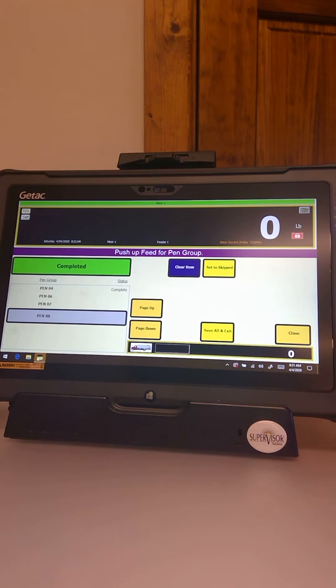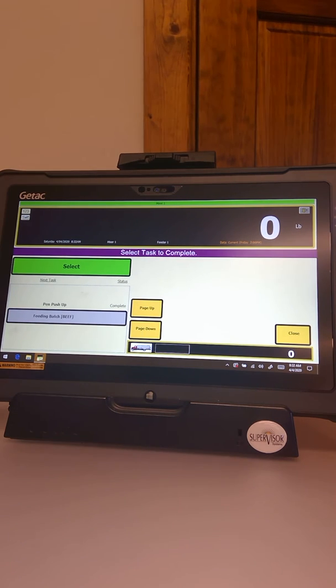This type of system can be used for anything on the operation. You can put messages in here for your feeder to do maintenance on the mixer before he starts. You could have him cut back plastic on a bunker silo. Whatever tasks you need done before they start feeding or during feeding can be put into this segment. So the next item on our list of things to do is to actually feed the steers.